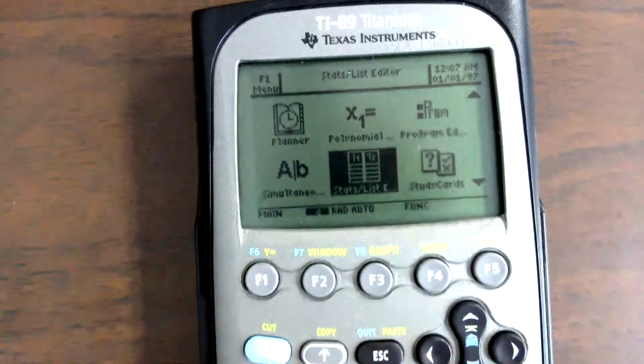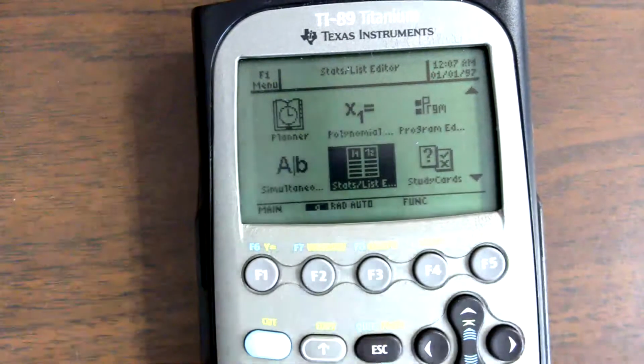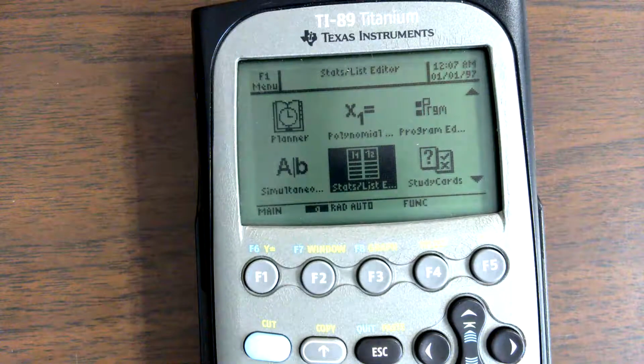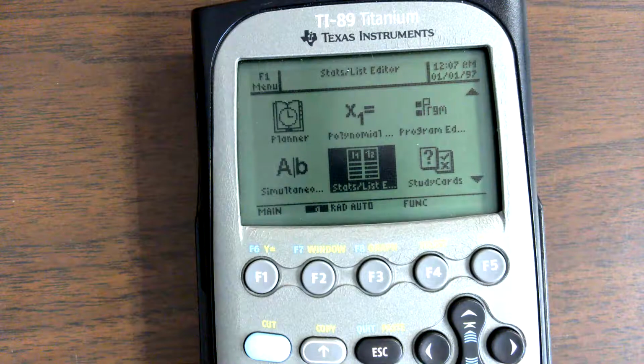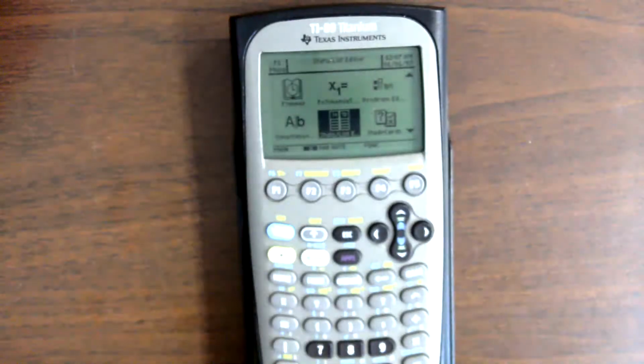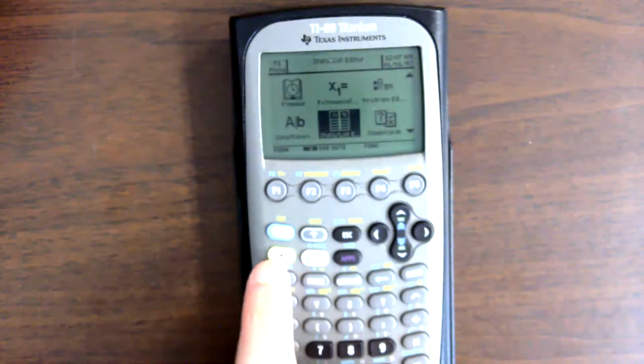If you can't find that, you're going to need to load it onto your calculator, which I haven't done, so I can't provide instructions for, but I've heard it's not too complicated. So go to TI's website. There's a piece of software. You'll need that cord that connects it to the computer via USB, and you'll have to install that stats list editor.